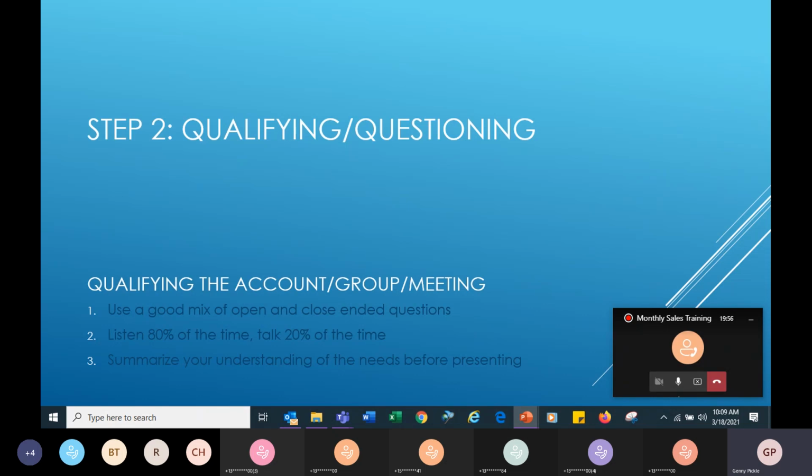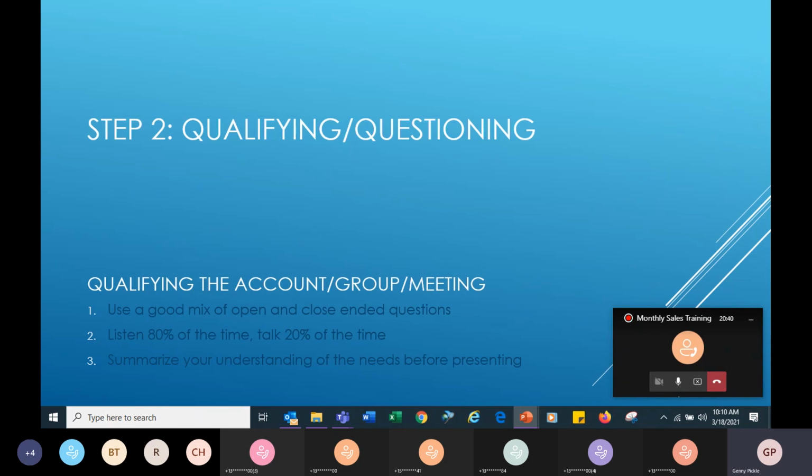So give me some examples of some open-ended and closed-ended questions. And there's a worksheet in your packet. What does it say at the top? It says worksheet, and then it's got type of question, and then there's an example. The first one on here is, Michael, I would like to ask you a few questions about what you will need for your meeting so I can have a good understanding of what it is you're looking for. This way I can put together the best pricing package available for you. Would that be all right? So that's a very closed-ended question.